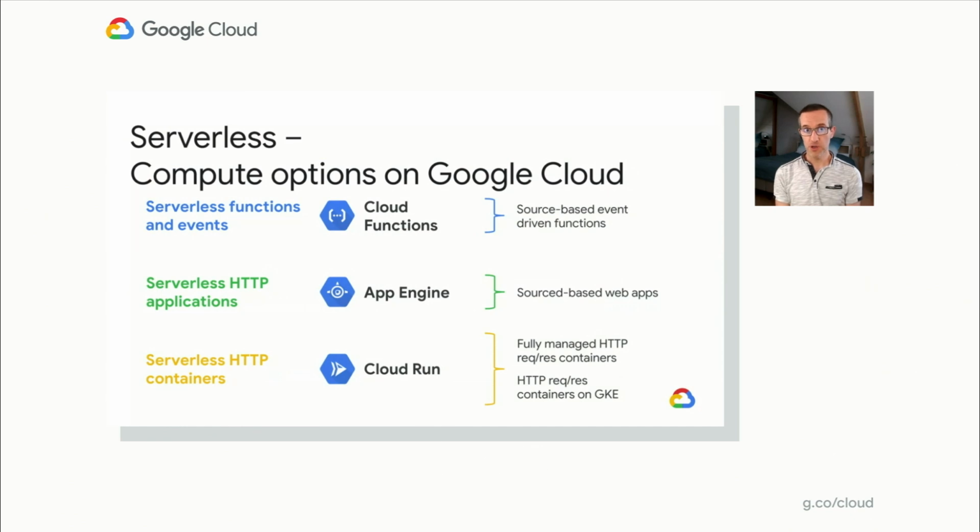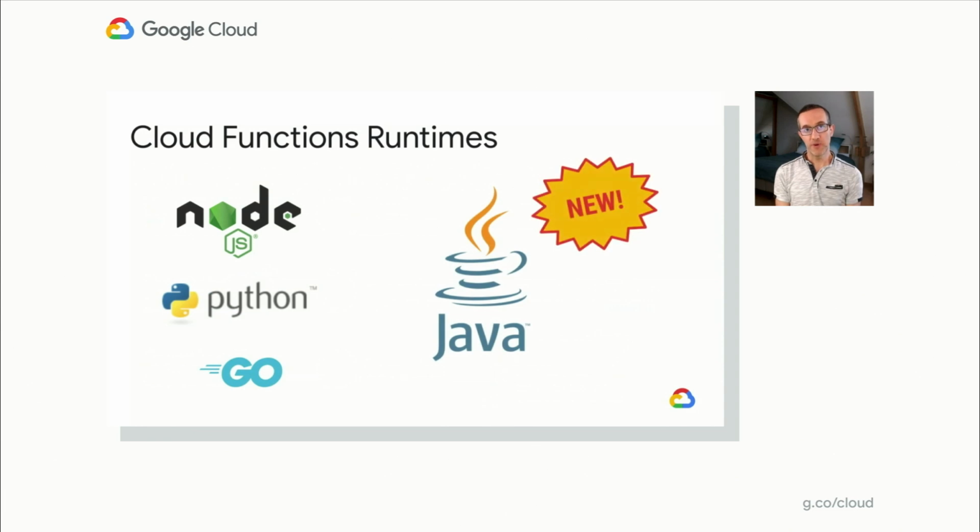So Google Cloud offers three serverless compute solutions. There's Cloud Functions, which is the topic of the day, where you write event-driven services as small units of code. There's App Engine for deploying your web applications, your services, your backend APIs like mobile backends. And there's Cloud Run, where you can deploy anything within a container, with any language, any runtime, any executable you want to use. Now, zooming back onto Cloud Functions, there were so far only three runtimes available: Node.js, Python, and Go. And today we're also happy to have Java 11, which is available in beta.